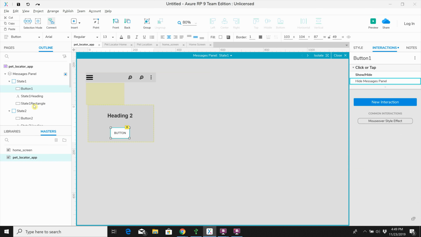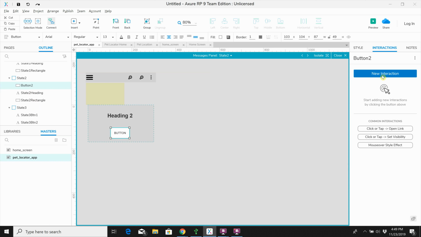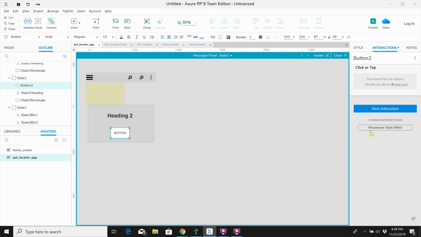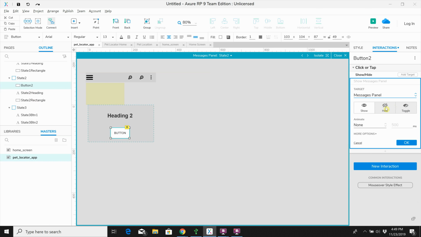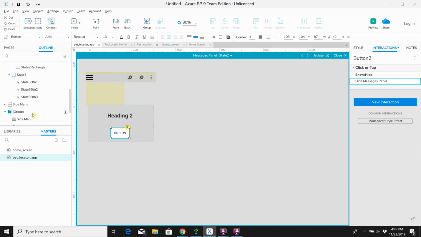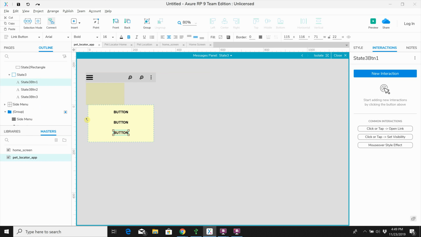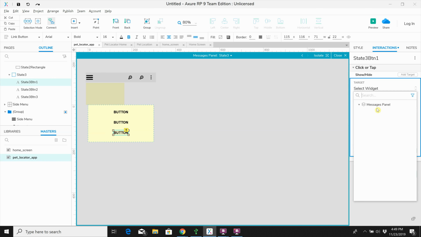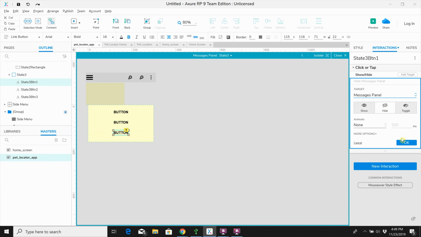Okay, same thing I want to do for my second button in state 2. Click, hide, messages panel, hide it. Okay, same thing here for each of these link buttons. I want to have the same functionality. Click, hide, messages panel, hide.